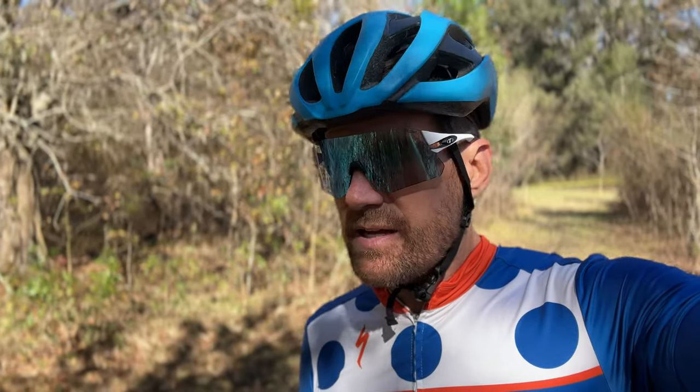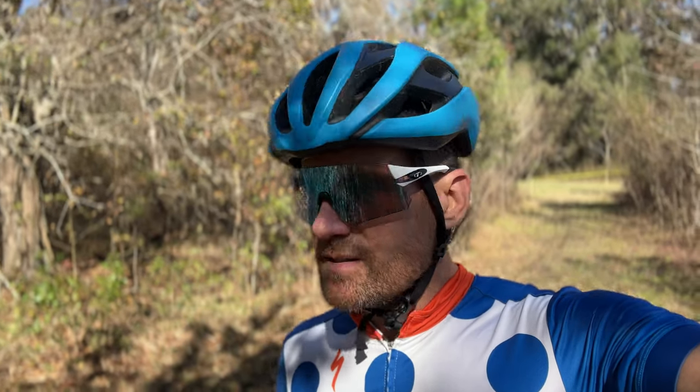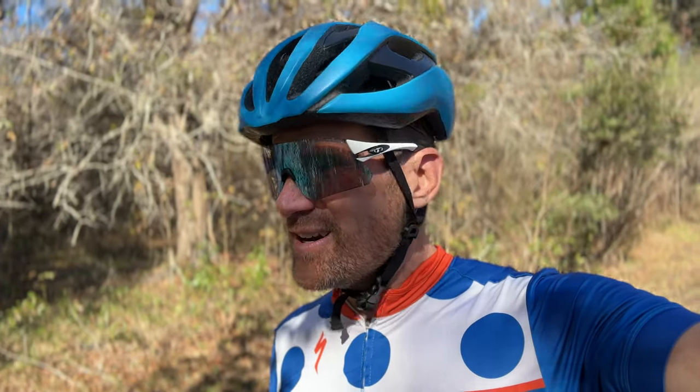Gravel bike feels good. So if you're wondering the differences between a gravel bike and a cyclocross bike, the geometry is the main thing. So the gravel bike's going to have a little bit slacker head tube angle, a little bit longer wheelbase, a little bit lower bottom bracket. Gravel bikes are made for just long distances, staying comfortable, whereas cyclocross bikes are made for quick turns, quick acceleration. So, you know, it's not as fast in the turns, but I mean, it's been so long since I rode a cross bike on a cross course that I don't really notice the difference.